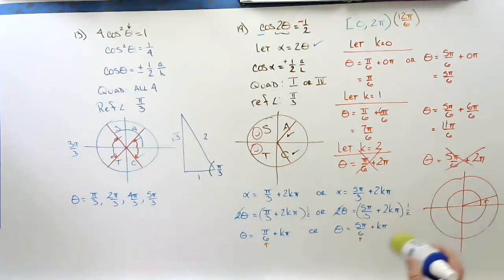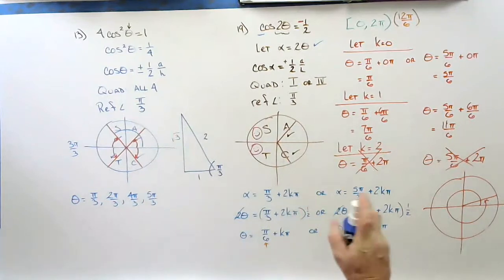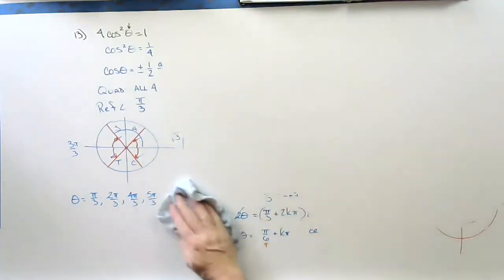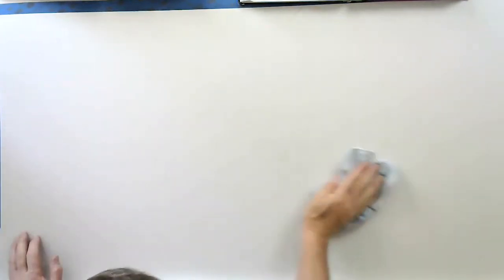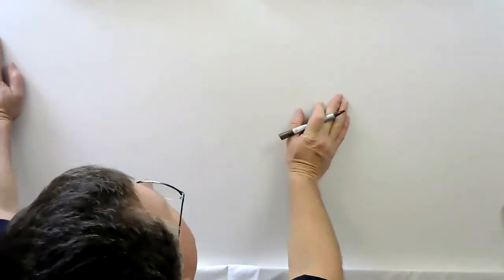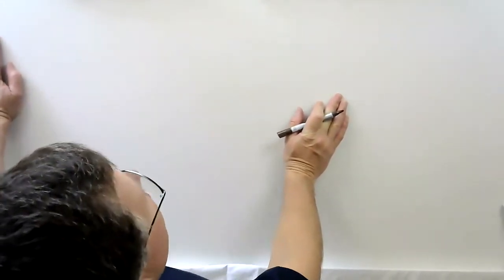All right, so let's look at another one. This time I'll try to actually copy the problem down correctly. Let's see if I can at least start with the correct problem. All right, so let's see if we can do a problem. We'll see if we can copy it down correctly and see if we can actually solve it correctly at the same time. So we did problems 13, we did 19. Let's jump down to something like problem 25.